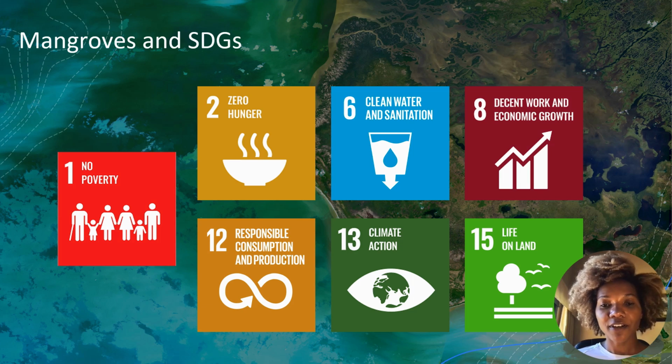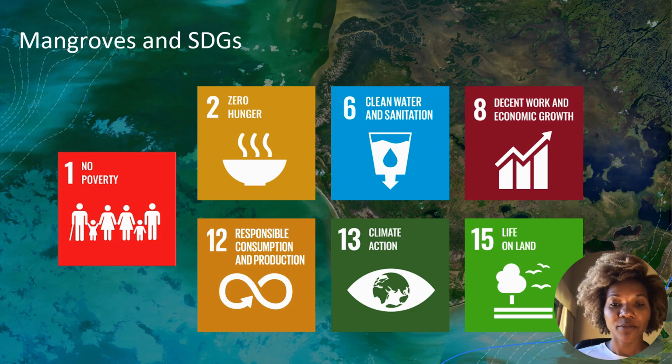Because of all of these ecosystem services that mangroves provide, they are contributing to many of the SDGs and are a really important part of many of the sustainable development goals. Here I have some examples showing that mangroves play an important part in SDGs like SDG 1, no poverty, or SDG 2, zero hunger, and of course today we'll be talking about SDG 6, clean water and sanitation.